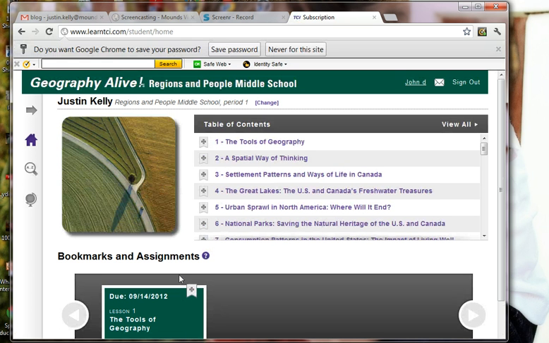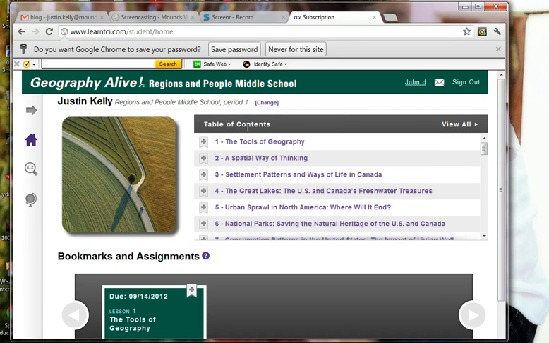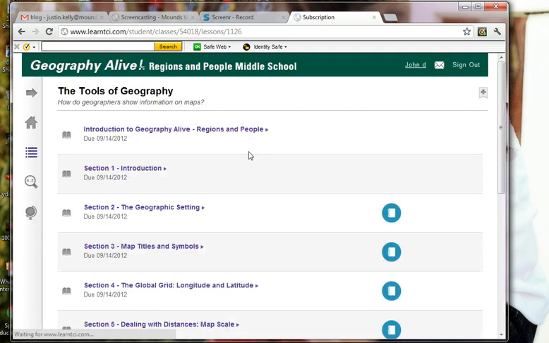This will bring you to the main page for our book. Here in the table of contents are the chapters, all listed. And to expand the list, all you need to do is click on it. Here you'll see each section along with an activity that corresponds to your interactive notebook. Occasionally we will use this as an alternative if you're absent or something like that, and you can submit it to me this way.